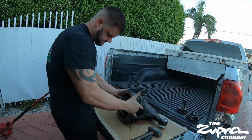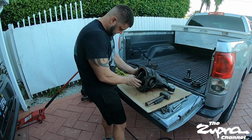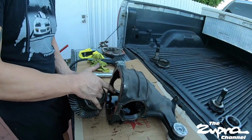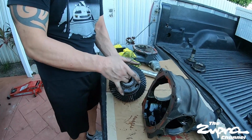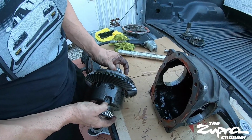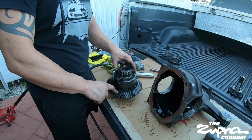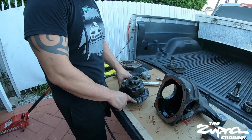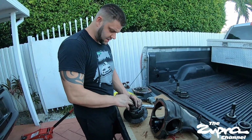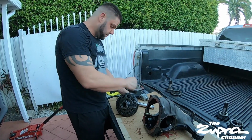Here is the TRD LSD. So you can see it's a solid piece inside with all the discs. I've had this thing for about 14 years now, and this is going to be like the third or fourth ring gear. I don't know, somewhere around there. But basically it's swap out the new ring gear, take out these bolts here, put the new ring gear on.